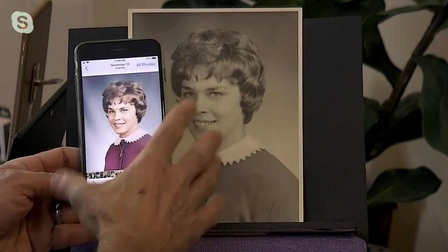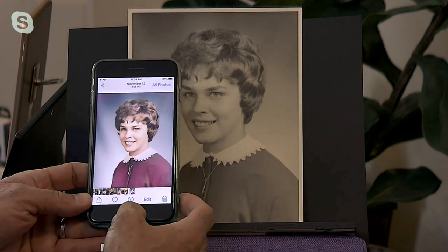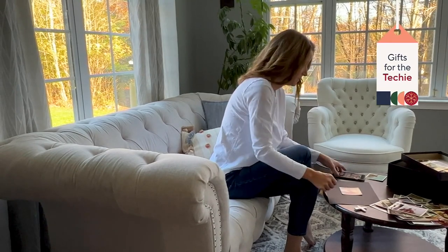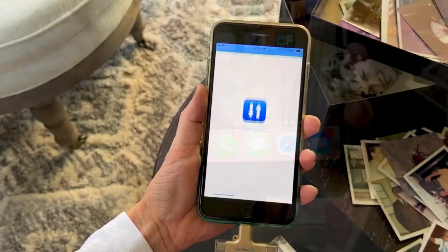That's the original picture but now it's in my phone and I colorized it. I'm curious — have you ever asked your mother what color the sweater was in her senior photo? I haven't, but I'm curious whether it was pink or purple or whatever that was back then. It's pretty incredible that it adds that color.